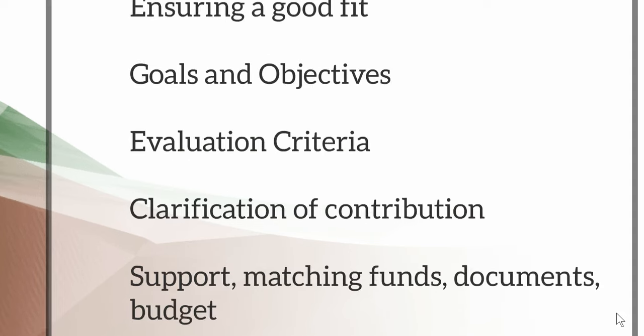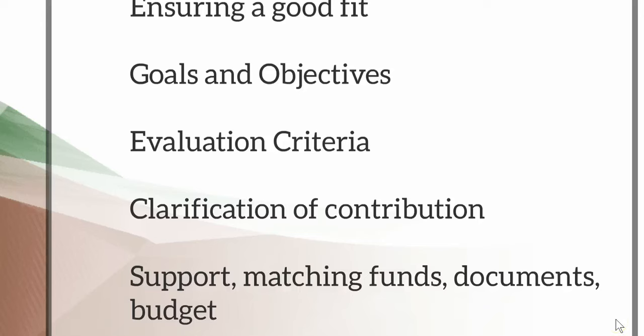So in general then, what is a good grant application? Again, you want to show that your research is a good fit with the values of the organization. You want to show that you have a clear sense of what the goals and objectives are for your research, and that they match the goals and objectives of the organization. You have a sense of evaluation so that there's a clear way of measuring whether the grant is successful, what kinds of outcomes or deliverables that you may need to present.